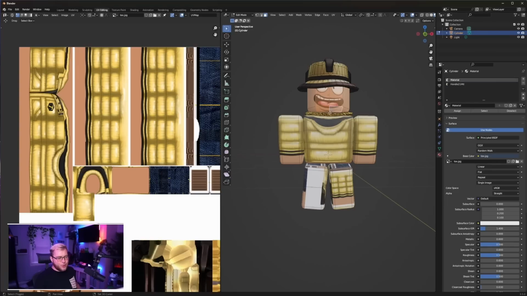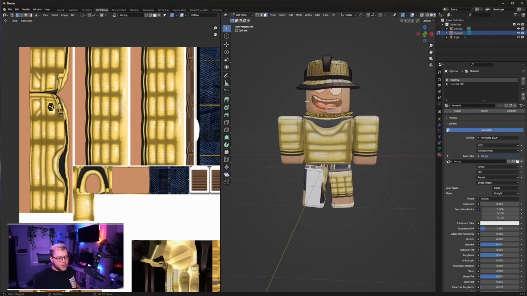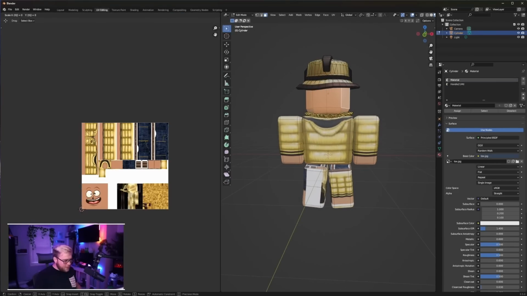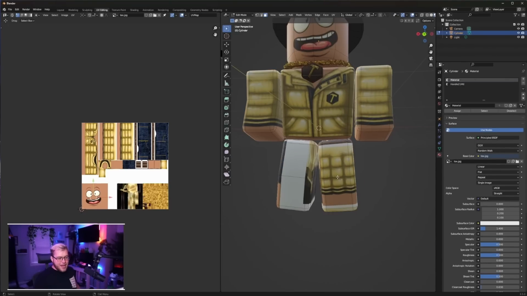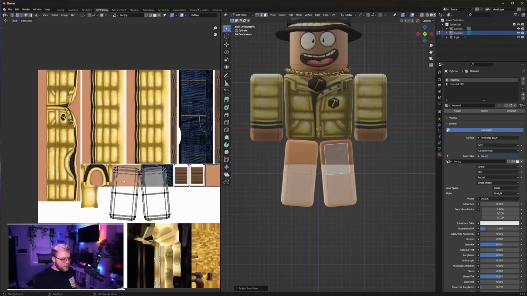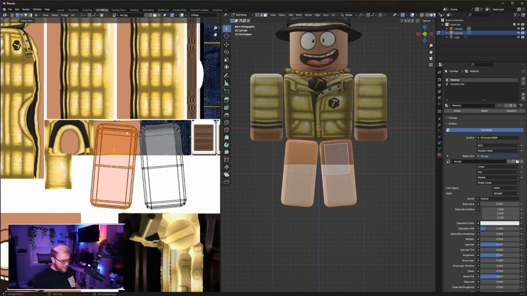If this happens to you, which it will, we've projected from view, just grab the faces that have the face on it, and we can go over here, S0, and there we go. Perfect. Now all that's left is the legs, and it's the same exact process, L, U, project from view, and then we will stack them one on top of the other.